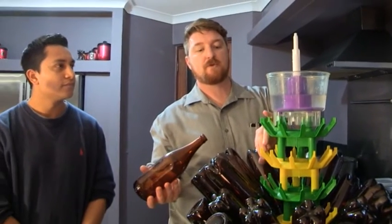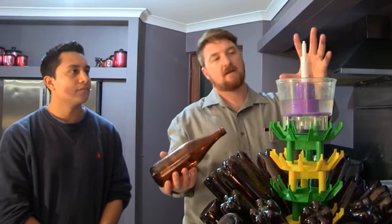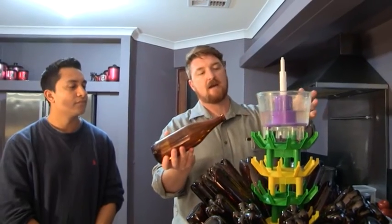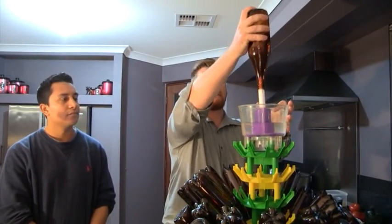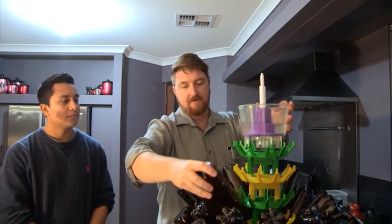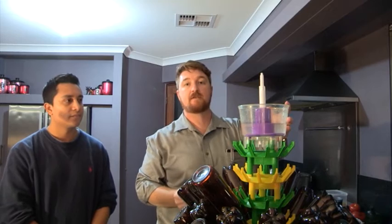And onto the bottle tree — nice and simple, you can buy this from any of your home brew stores. You'll see we've got some different bottles, which I'll talk about in a moment. This little device here is just the bottle washer. After you've scrubbed it, it's best to give it a good rinse. So we've got a little bit of no-rinse steriliser — on it goes, coating the inside of the bottle. Put that to dry, let it drain out, and that's sterilised the bottle.